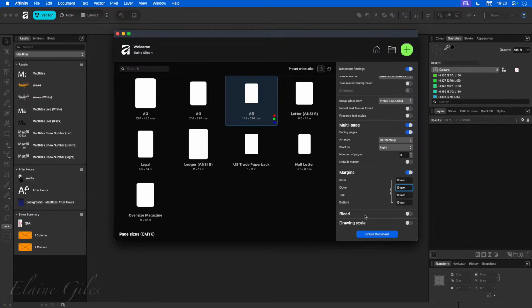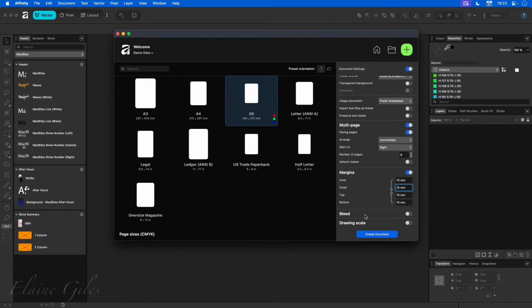If that's what you're doing, you don't really need a bleed. If you are sending it to a print service, they will tell you what bleed you need, and you could put a bleed on it. If you don't know at this stage, then add a bleed, just in case. It's easier to add it now and ignore it later than it is to add it later.